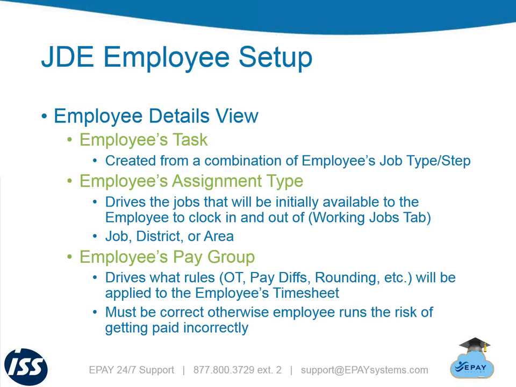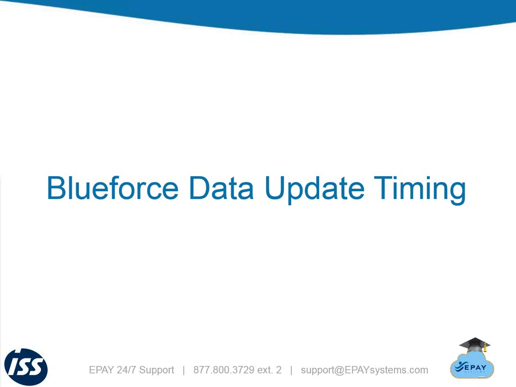Any changes you try to make to that pay group after the fact in JDE will not apply immediately. And you have to keep that in mind. It will not apply immediately, so there is going to be some delay causing you to run that risk of having that employee get paid incorrectly. So keep that in mind when we go into our next slide here on data timing.